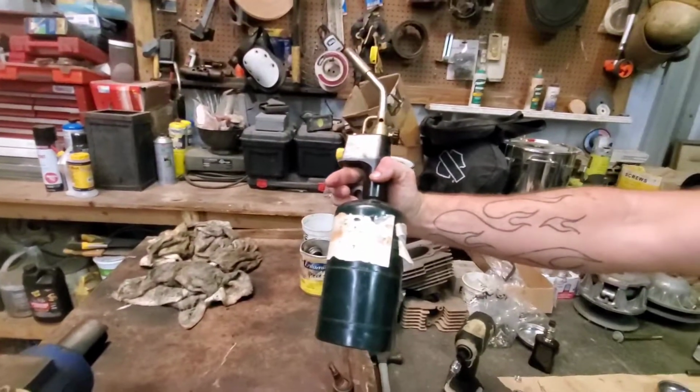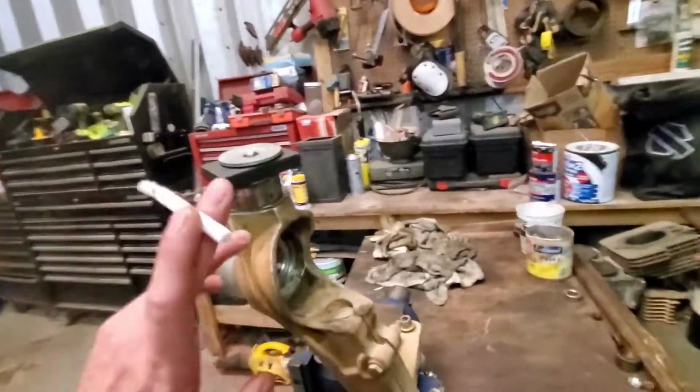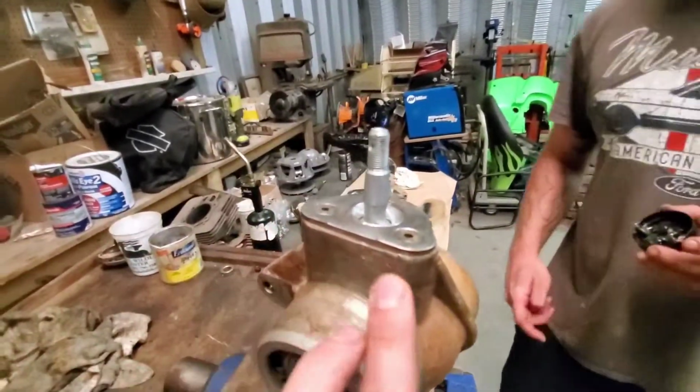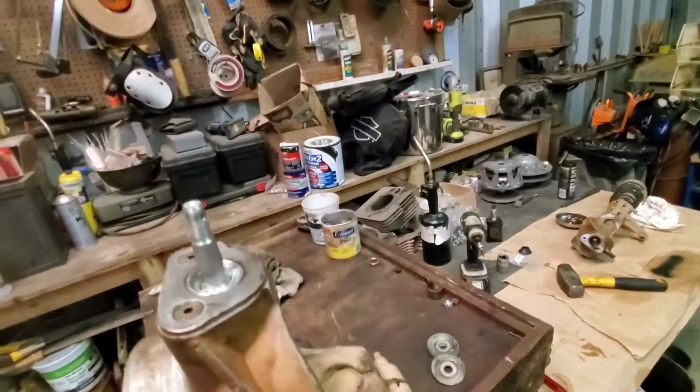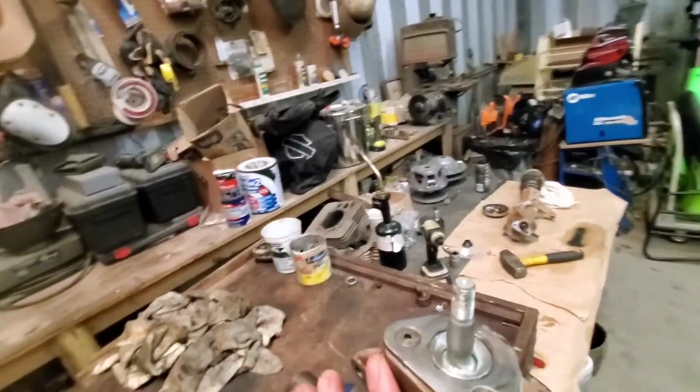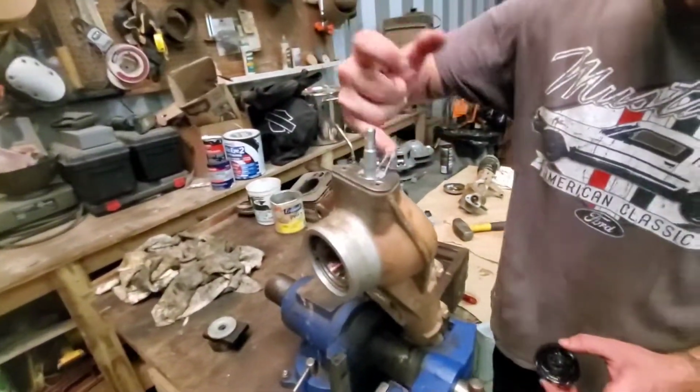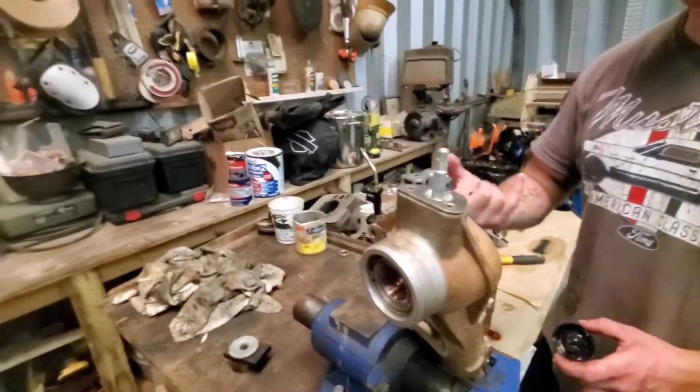Use a butane or a propane torch around the aluminum here. Don't heat up the joint itself so it doesn't expand, but all around the edges, definitely heat it up till you see some PB boiling up through the cracks, and it will definitely help your extraction.